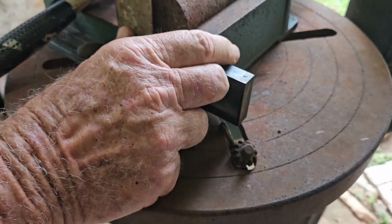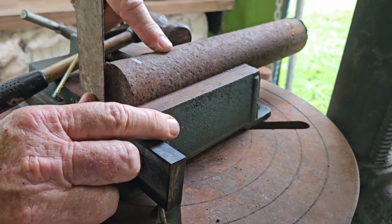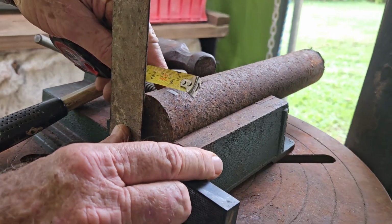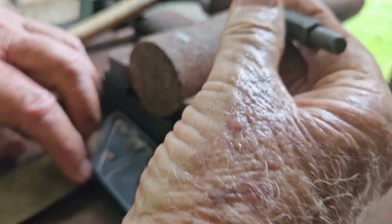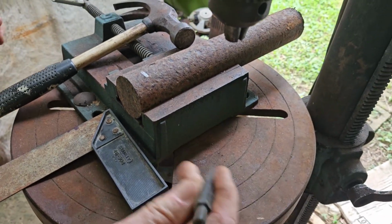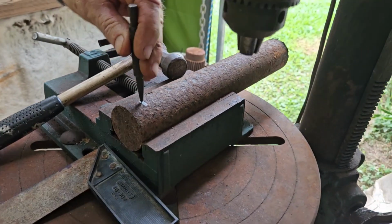What do you mean? Remove the thing. No. I want it clamped in there because this is where I'm drilling from. You don't want to change your position, you know what I mean? Yeah, it probably doesn't matter that much. I just want to get the absolute top. And does that look like the absolute top?